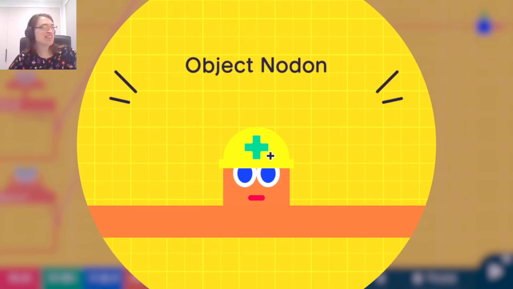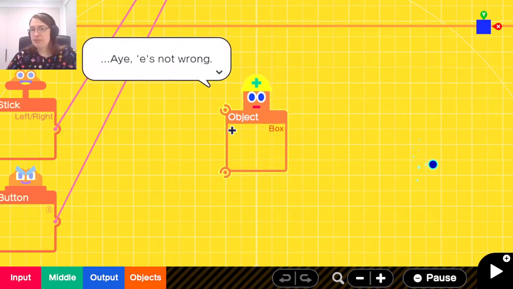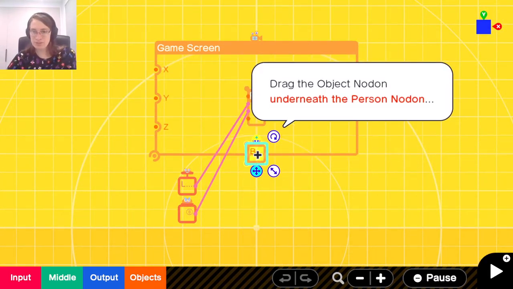It's interesting that in-game objects and conceptual things that don't appear in-game appear on the same grid like this. If you compare with something like Scratch, for example, you have a programming panel on the left side, and on the right side you have your canvas, and they don't really interact. The canvas is just controlled by what happens in the programming side. Yeah, make objects appear. A is not wrong. So I is not wrong. Underneath the person node, there we go.